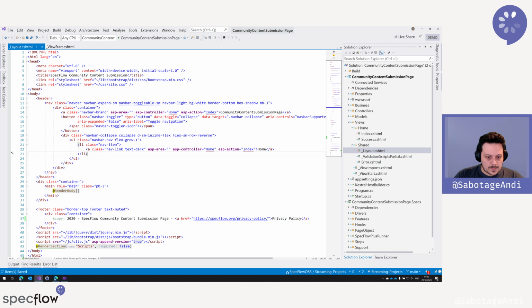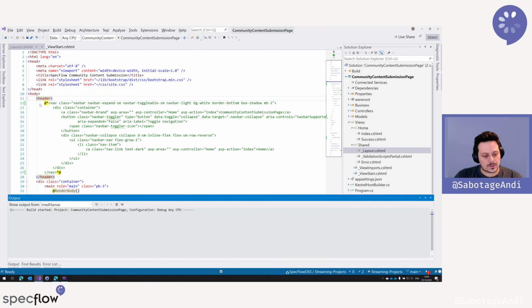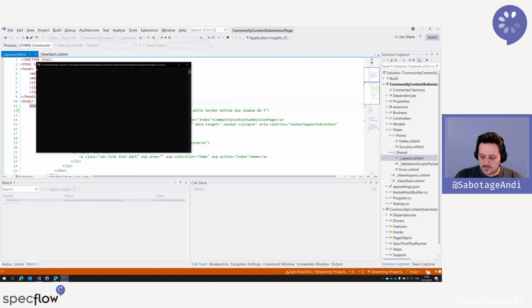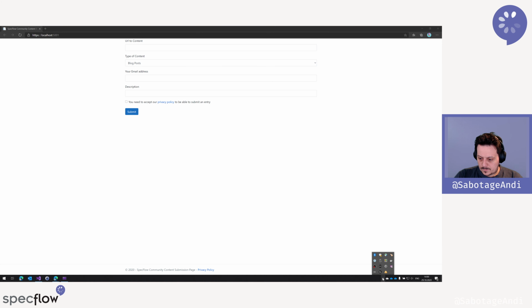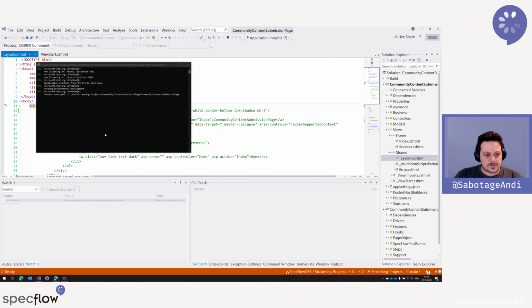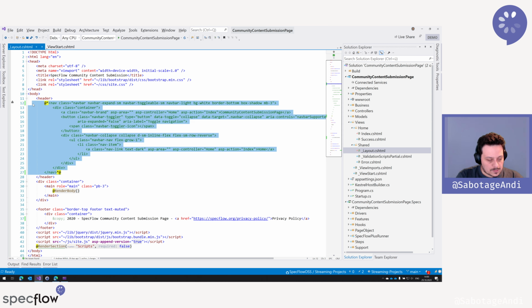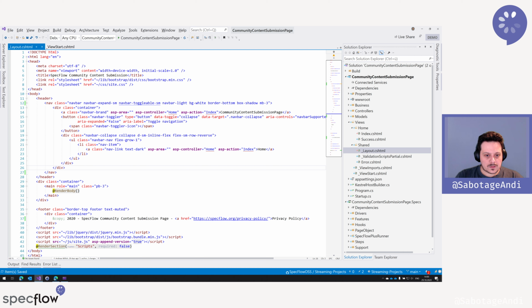So then we have here the menu. Do we need the menu? What's happening? How does it look like if we remove this or everything of this? Okay, this is a little bit too much. That's a little bit boring. So we keep the nav element. There's the home index.